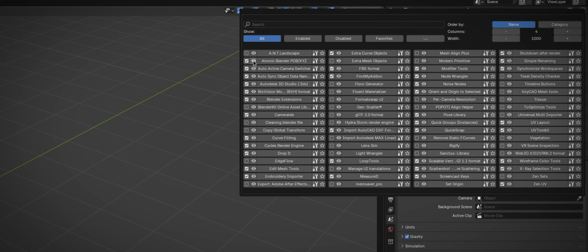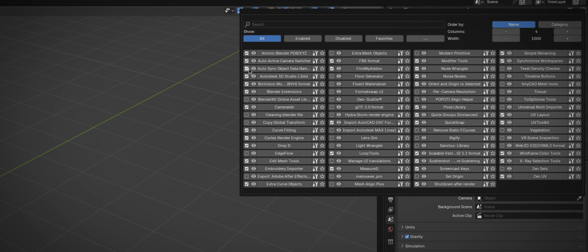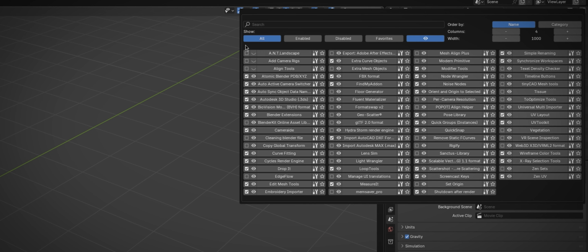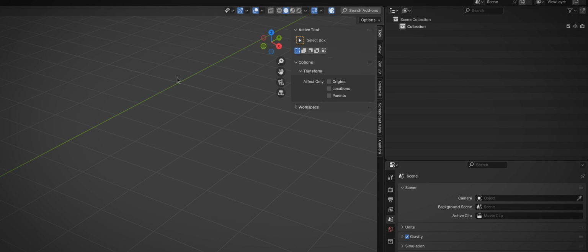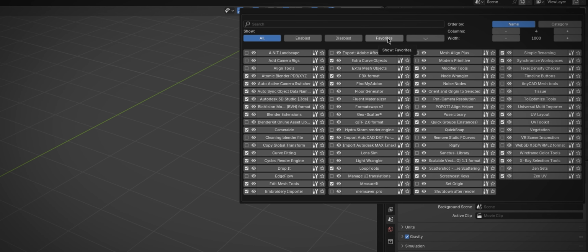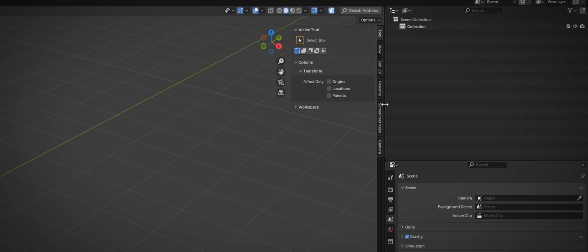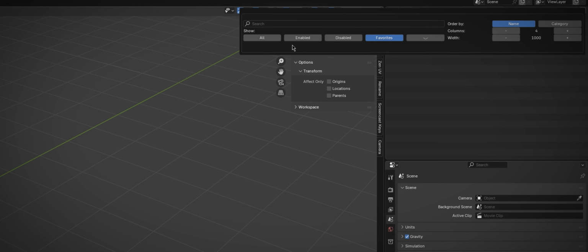We can also hide add-ons. If we hide them, in order to see them back, we just need to click on this button and then we can see all of them. I will unhide them. We can also access each add-on's settings immediately through this window, which is very handy, like such. We can also access favorites, but right now we don't have any favorite add-on added.